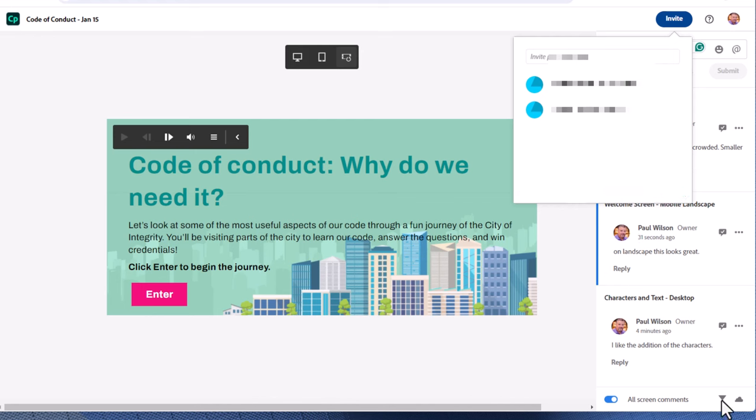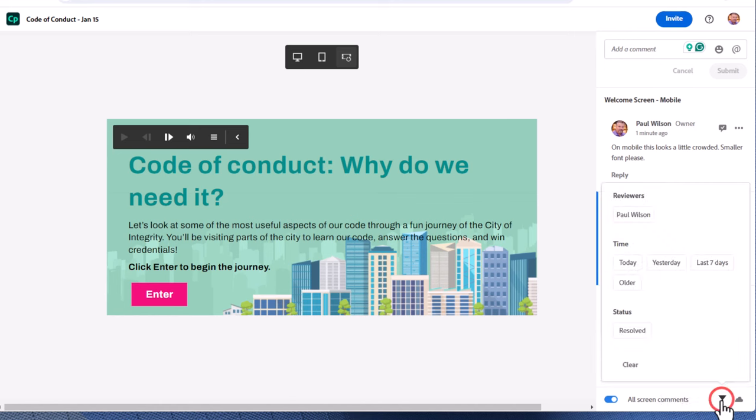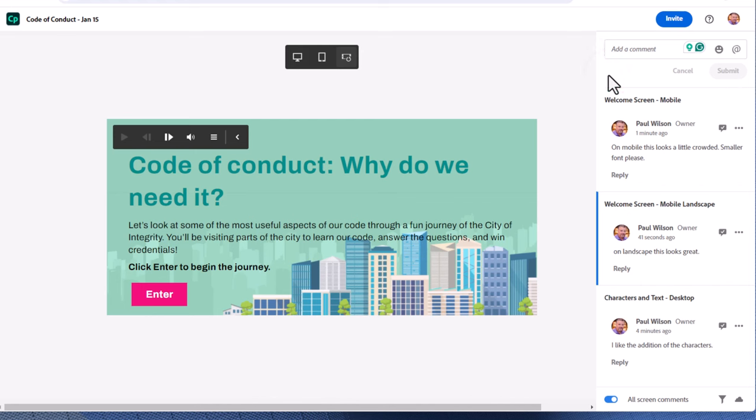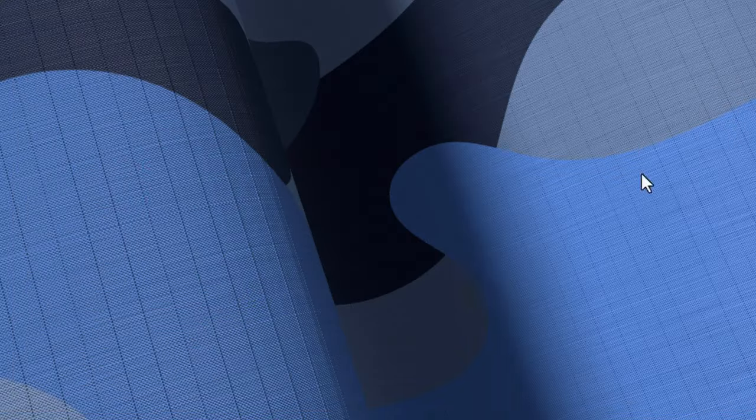And also too, that's where the filter is going to come in handy, because we'll be able to select which reviewers we want to see from. Perhaps there's a main stakeholder for this course and a bunch of subject matter experts. In the end, it's the main stakeholder whose decision is final. So we can maybe only look at the subject matter experts when the stakeholder hasn't provided feedback on those particular slides. Let's go ahead and close this down here.